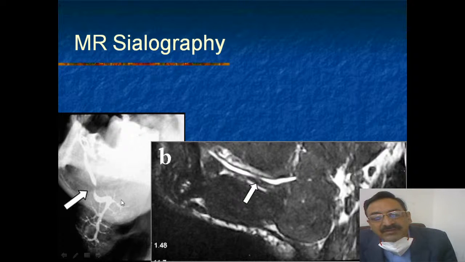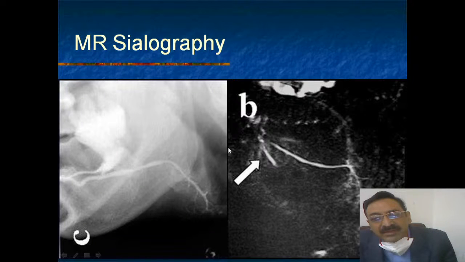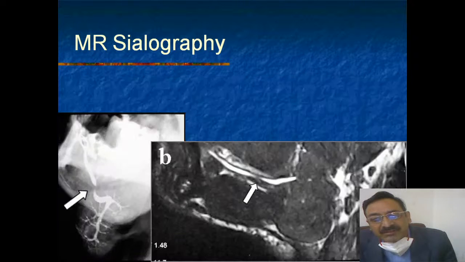The advantage of this is not only that it is non-invasive, the other big advantage is that you can see both distal and proximal to the obstruction. So if you look at the previous picture which had only a sialogram, then you can only see proximal to the obstruction. You can't quite see distal to the obstruction, because when you inject from the mouth of the duct, you can only inject as far as the obstruction. But when you do an MR sialography, you can see both sides.